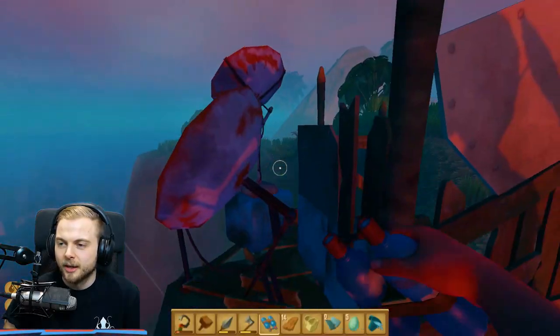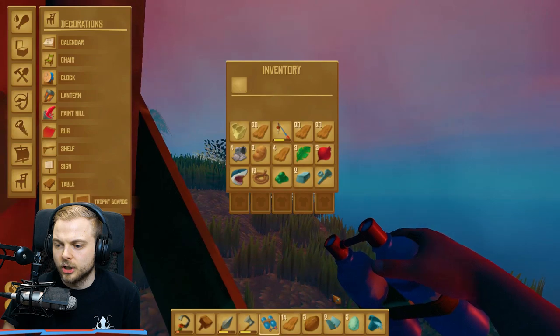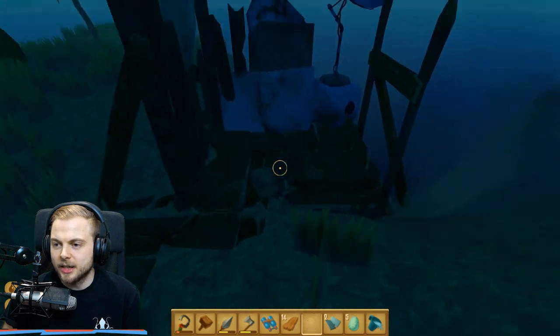Drumstick with jam. Wait, what? Oh, it's like a recipe. All right, we got ourselves a metal ingot. What can we get rid of? I'm probably going to eat some of these coconuts. There you go. Let's just nom them all. Let's just get rid of them. And then we can pick this recipe up. I didn't realize how loud this gets.